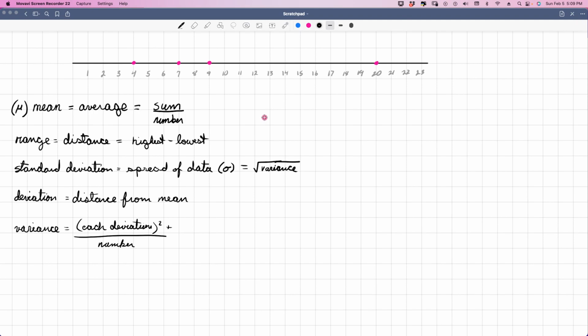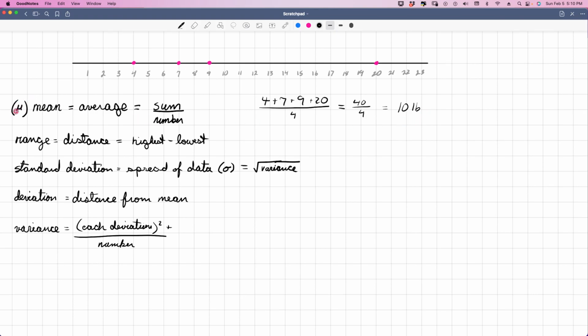So the first thing that we should remember is how to find what's called the mean or the average. And we just take the sum of the numbers divided by the number of numbers. So in this case, we have 4 plus 7 plus 9 plus 20, and that's going to be divided by 4. And when we add all of those up, we get 40 divided by 4, and that's going to be equal to a 10-pound average. So the average dog that comes into this vet to be weighed, as illustrated by the weights on a given day, is 10 pounds. So that's our mean.